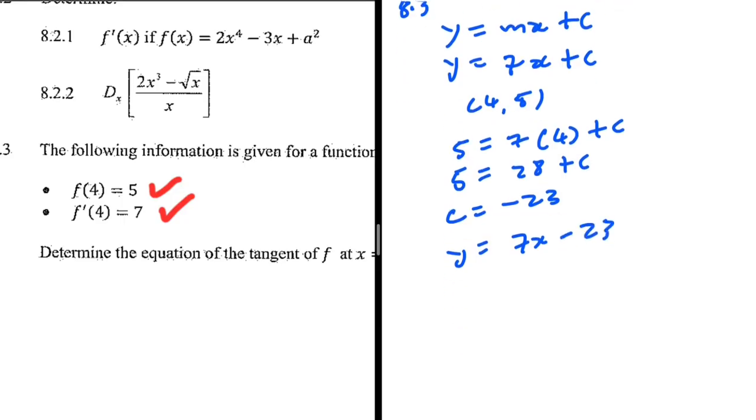So let me just substitute 4 and see if I get 5, just to ensure that I'm not making a mistake. y equals 7 multiplied by 5. 7 multiplied by 4 is 28. So multiplied by 5, it should be 35. Okay, so we have 35 minus 23. 7, 14, 28, 35. So 35 minus 23, what is that? 35. Oh no, f of 4, not f of 5. I was getting surprised because I could see that it doesn't seem like it's going to work out. So 7, 14, 28 minus 23, which is equal to 5. Okay, so this is fine.